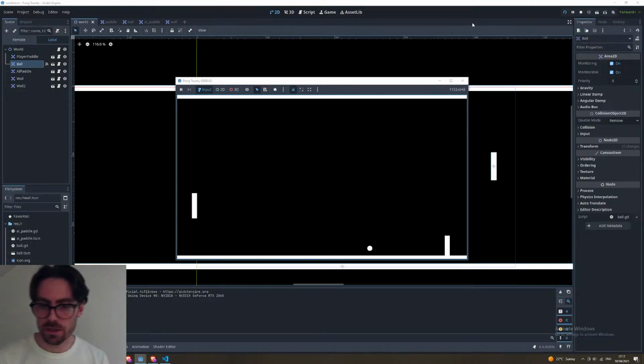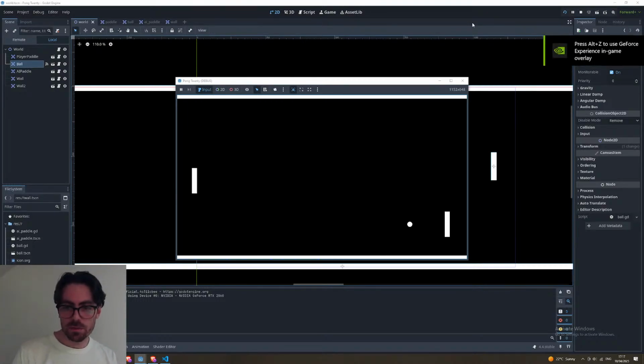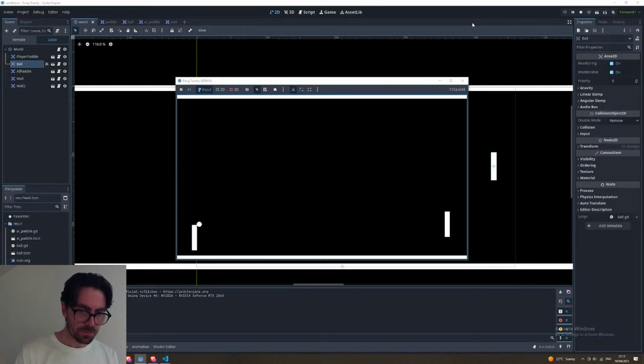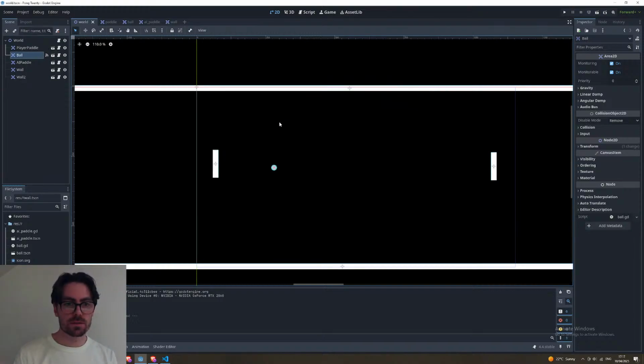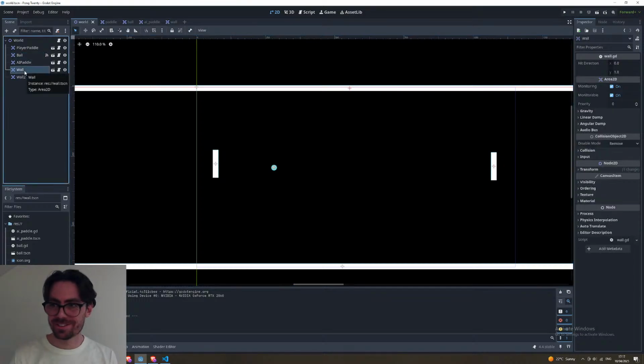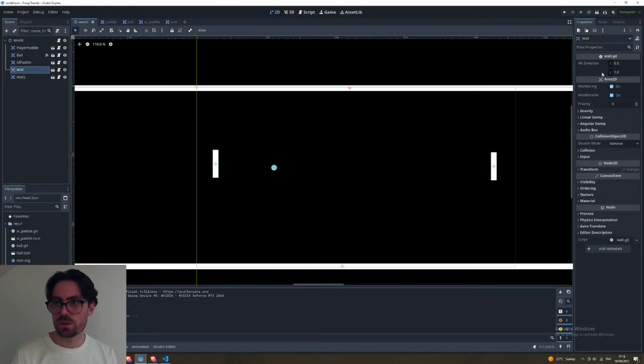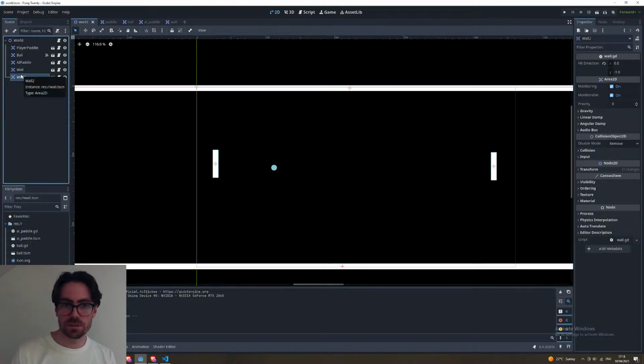yeah, this should be basically unbeatable. But it's also not very good because it's always going to hit it back straight. Oh. That wall didn't work. Which wall is that? This wall, hit direction is 1, and this wall, hit direction is -1.